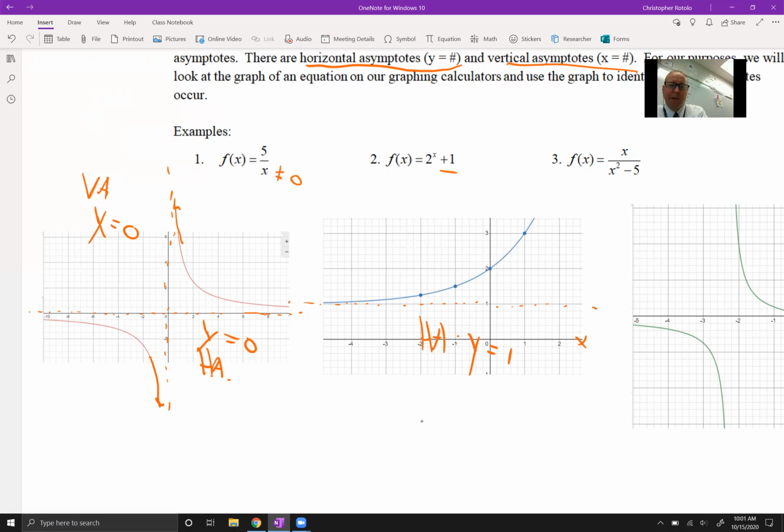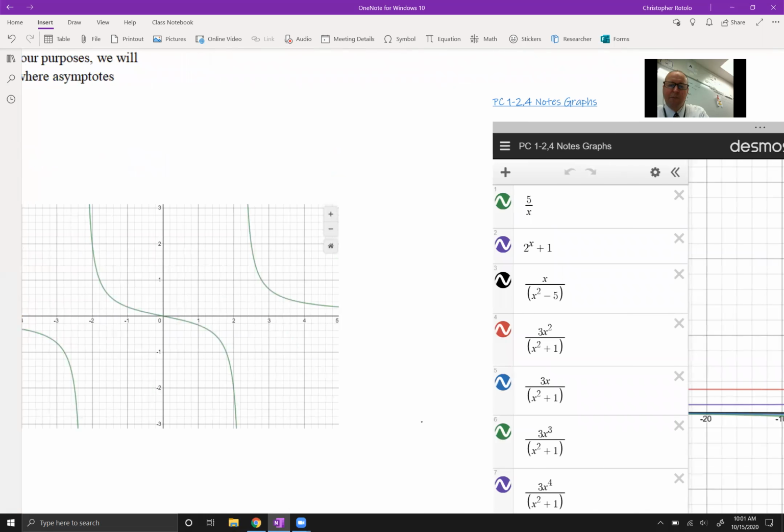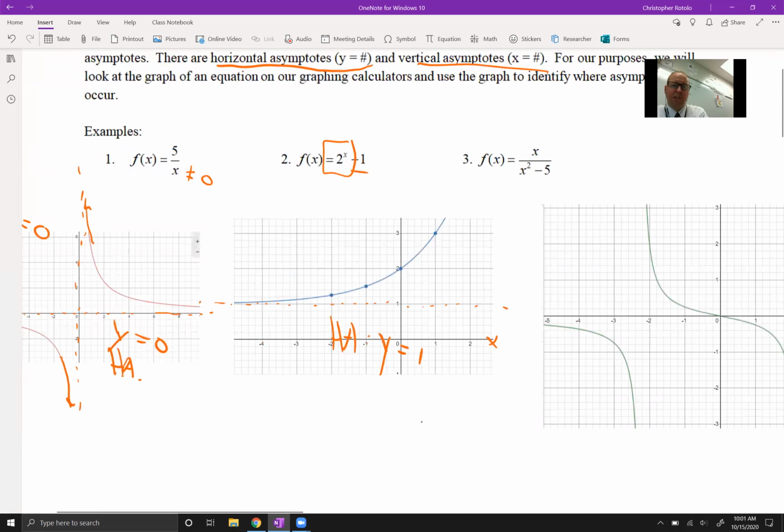Now, if I continue with my exponentials, and this is why I put this Desmos on the side, you can take a look at the table, and it's going to continue to grow. It just won't look like it's going very far to the right, but it's never going to be stopped by a vertical asymptote. It just becomes a lot taller, a lot faster, and that's the nature of those exponential equations.